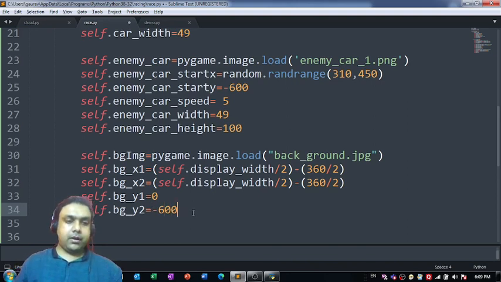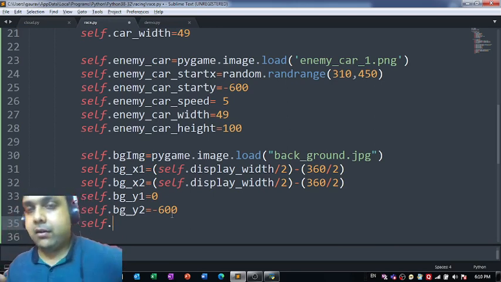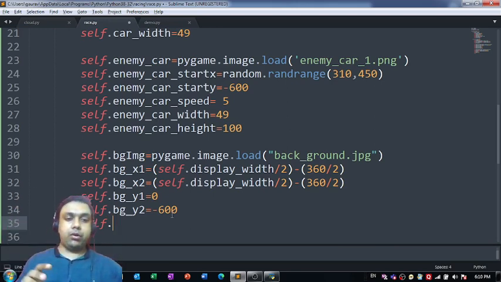Okay, and let's now assign this background a speed also. Now, why am I assigning a speed to this background? If you have seen my game lab tutorials, you must be knowing the answer. If we want to see something moving on our gaming window, we can assign some speed to our background. That's one way of making the game appear as if it is moving.